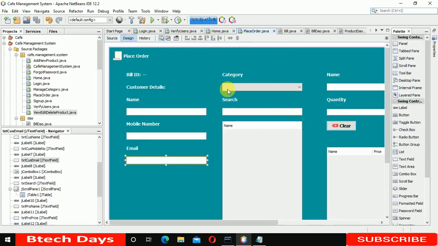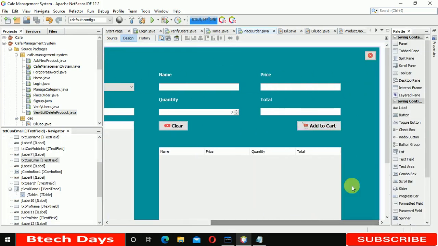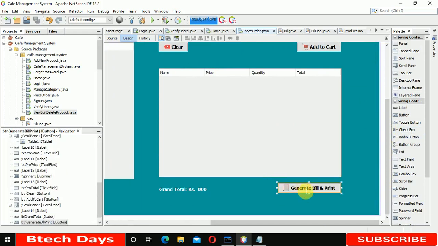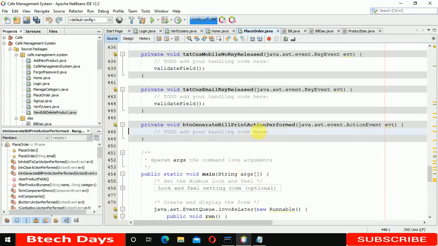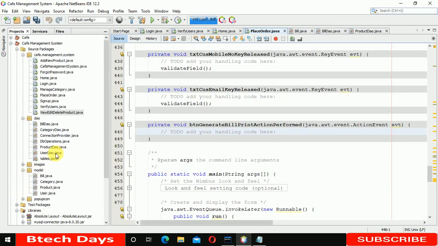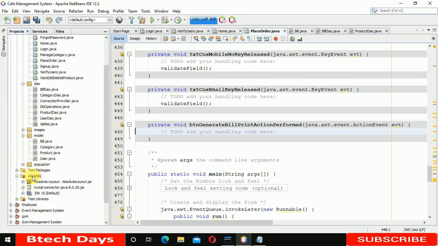After doing this, the next step is to move to generate the bill, actually the main part of this page. Let's move back to here and click on this generate bill, and move it over here. Let's minimize this. First thing, we are going to add a jar in this project, that is iText, which we are going to use to create our PDF.